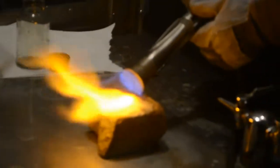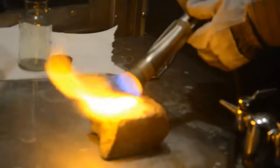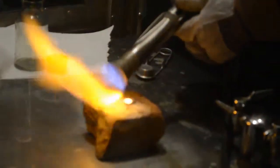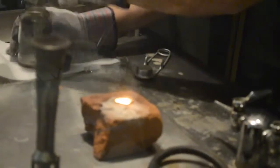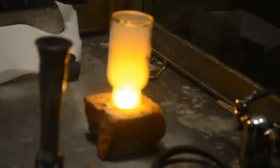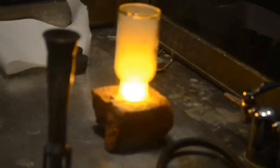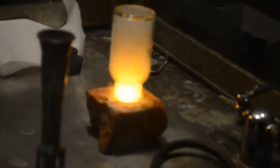Watch it. You're pretty bright. Now. Get it off. There we go. There it is. Violent reaction. Oh, Jesus, it's already cracked the side of it. Lots of energy is given off. Do you see that stuff that's going up and out?